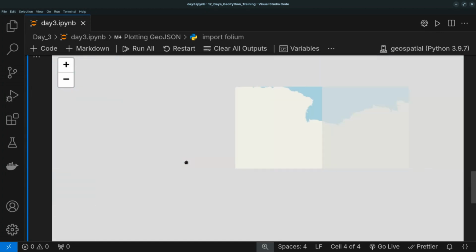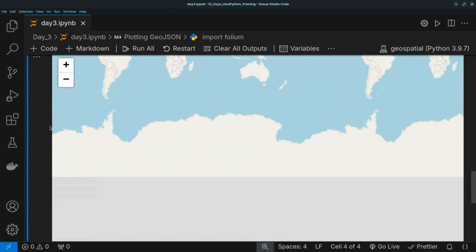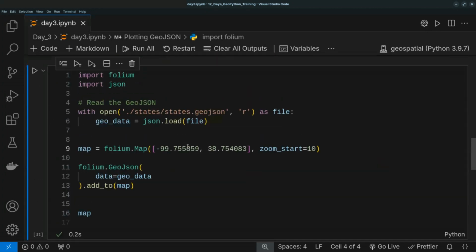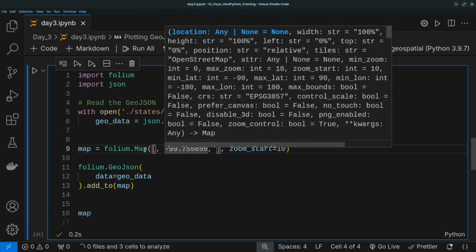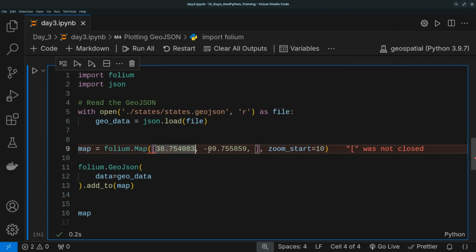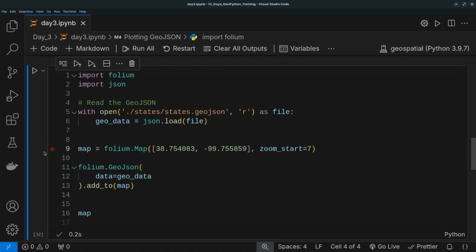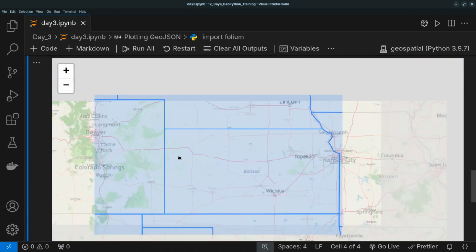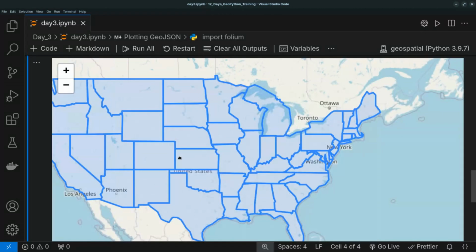Was it? Oh, I missed the, I exchanged the positions of these ones. Sorry. Sometimes that happens. So I missed the longitude and latitude. Okay, so this one should work. Maybe this one to maybe 7. And I think now, but still, it's still like that. No problem.